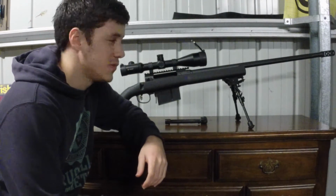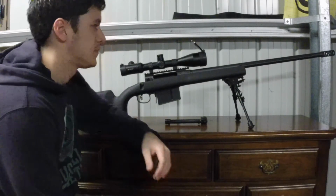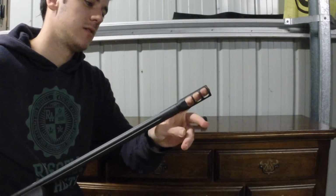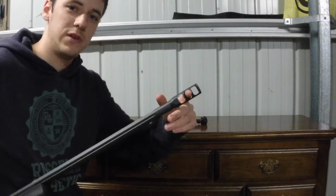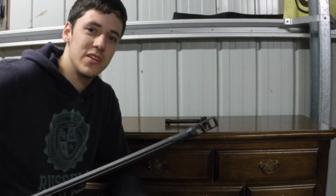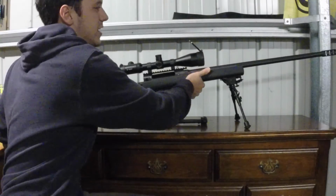It's quite a long rifle. It has a 26-inch barrel, and the muzzle brake on the end is probably about 2 to 2.5 inches, and you can actually fit your fingers through the ports. Seems a bit excessive, but I can assure you that when you're shooting this cartridge, it's something you'll really start to appreciate, that muzzle brake.